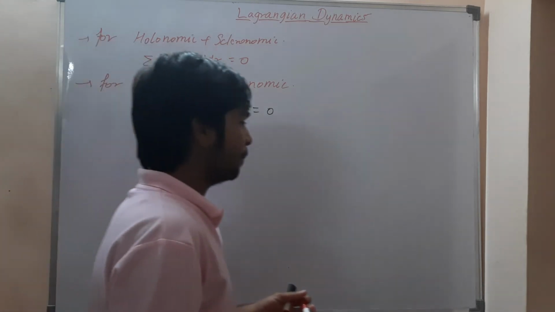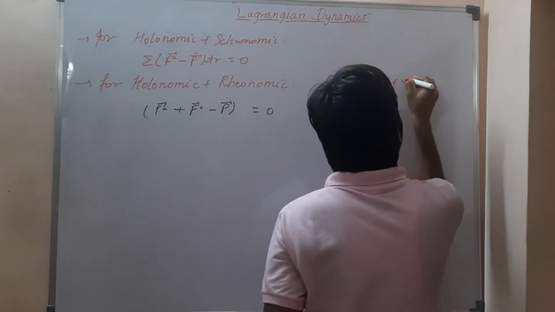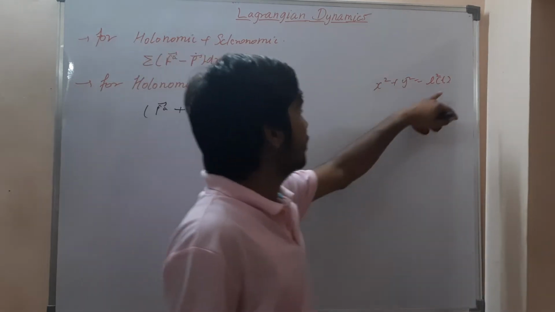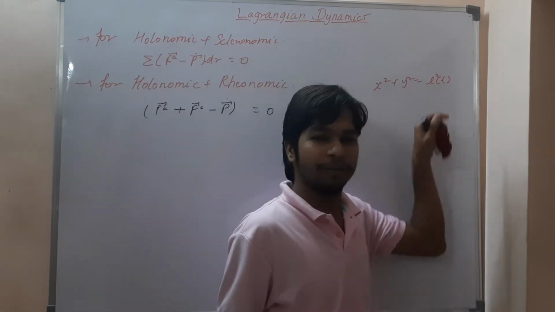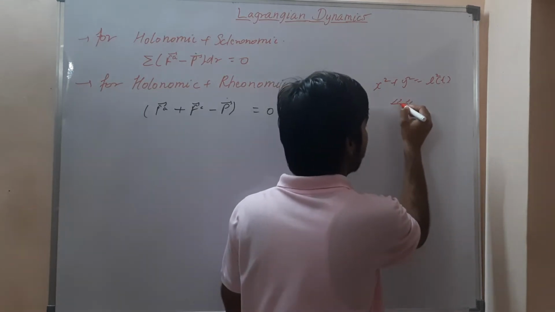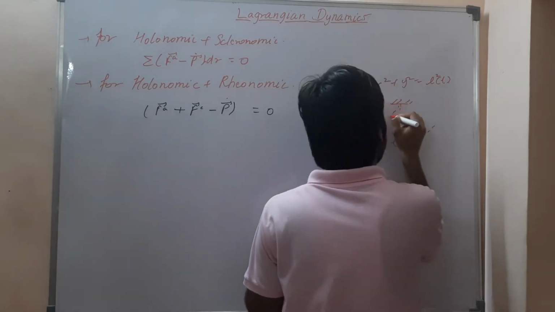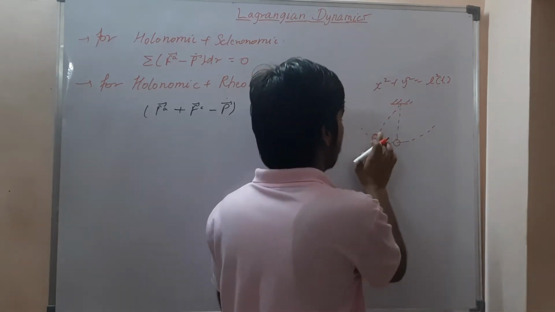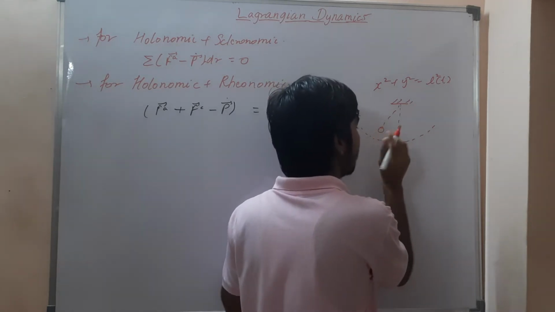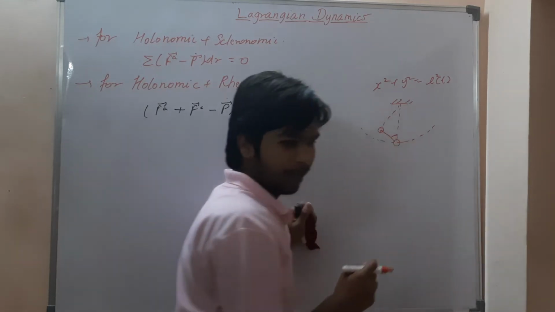So how to do that? For that we will introduce a new term. Let me write the equation again: x square plus y square is equal to r square, which is depending on time. So this equation is depending on time. Because of that, the length was getting shorter according to time, so this angle is not equal to 90 degrees.